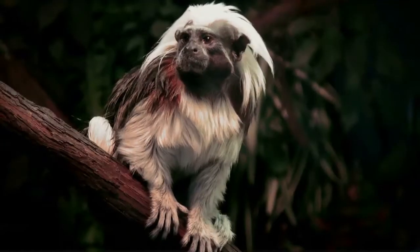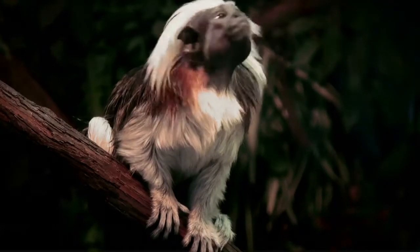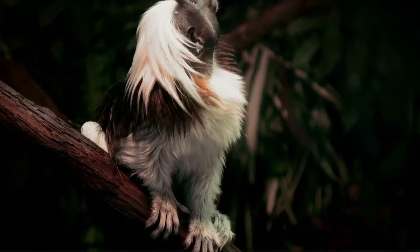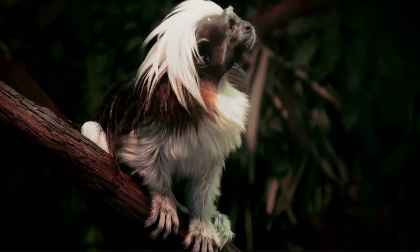Another approach is DNA marking or natural marking — for example, tigers have natural markings. But cotton-tops aren't naturally marked in that way and their DNA isn't worked out, so that's not going to work either. One thing that Ann told us that did give us some hope was that they respond to playback. If you play back the sound of a lost monkey, because they're territorial they run straight in to find out who that is.